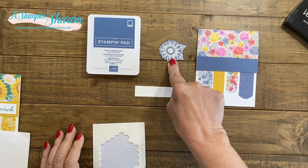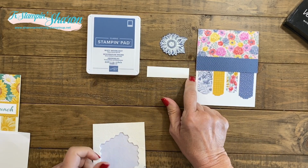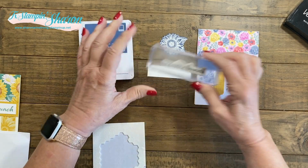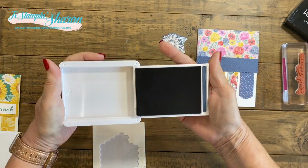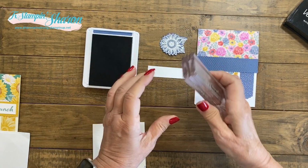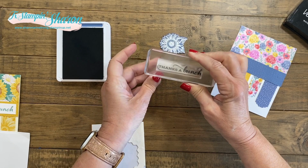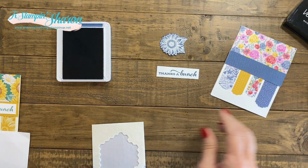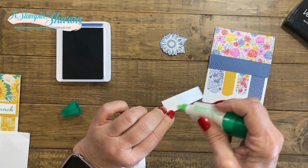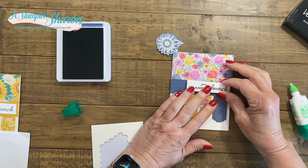So I've cut out my flower using the coordinating dies, and I do have a layer of Whisper White. Now my layer happens to measure 3/4 of an inch by 3 inches because I chose Thanks a Bunch, and it fits very nicely on there. We're gonna use Misty Moonlight, and we're gonna ink up our stamp. Perfect. I do want to add that to my card front with some liquid glue. Again, when I'm adhering anything to embossed layers, I like to use liquid glue.